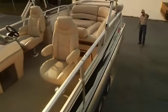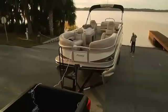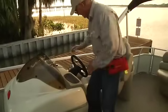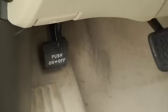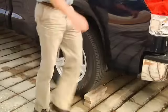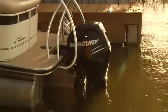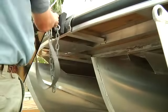Think about ramp etiquette. If the ramp has more than one launch lane, be sure to line up on just one side to keep the others free. Always try to line up straight with the ramp because it's easier to back in a straight line. Have your launch partner guide you back — turn off your radio and roll down the window so you can hear him. When all is good and you're close to the water, stop and let your partner in the boat. Then continue backing until you're far enough in to back the boat off — the fenders just under water is usually pretty close to the right spot. Place the vehicle in park, set the parking brake, and get out. A knowledgeable boater has a wheel chock handy to put behind the tire. Now your partner lowers the engine and starts it, letting it warm up briefly, being very careful not to over rev. Now you can release the winch cable and watch as your partner gently backs off the trailer and away from the ramp.